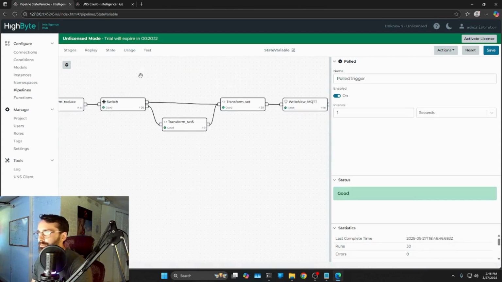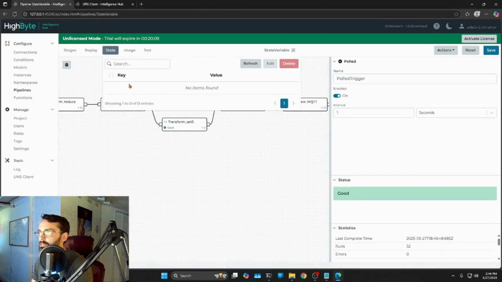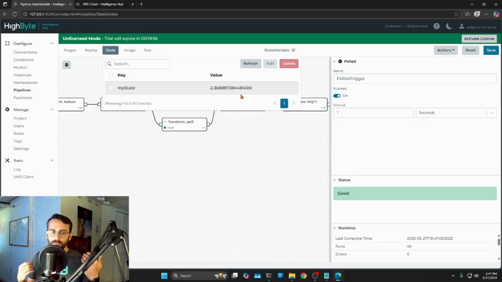All right, and so then we can see if we come up here in state, if I press refresh, you can see now I've got, oh yeah, there's my state and there's the current value. If I refresh this, I'll see it change again because this is constantly ticking through. So this is a way I can, between runs of my pipeline, store the previous value and then use it in the next round. Obviously, I don't have to use it every time. If I store it and then have some branches which want to evaluate the previous setting or maybe write it back only under certain conditions, I can do that. So yeah, state.pipeline.set and state.pipeline.get will get your data into these state variables, and I'm sure you can find some flexible use for that.